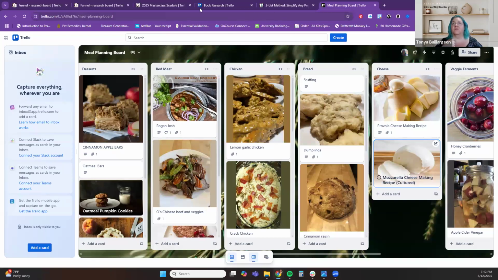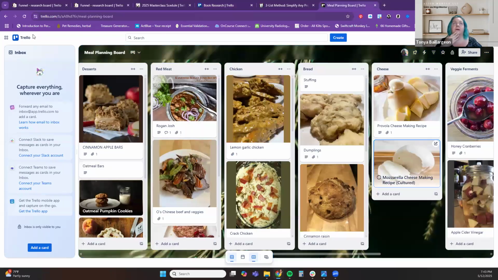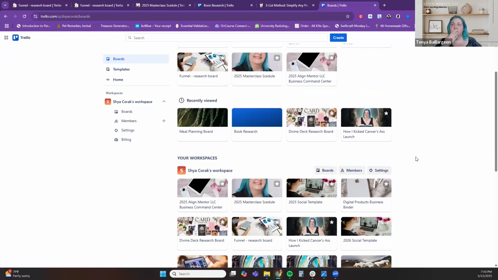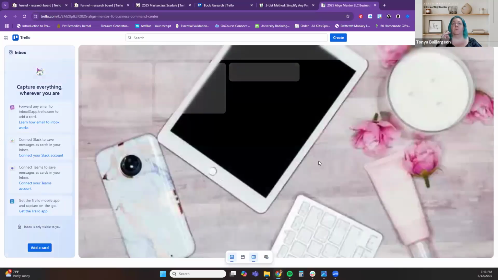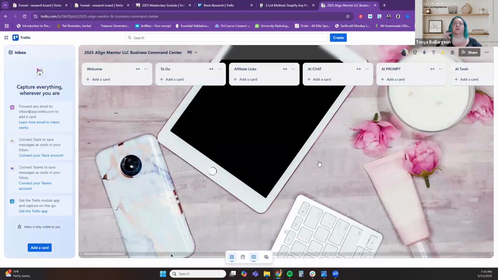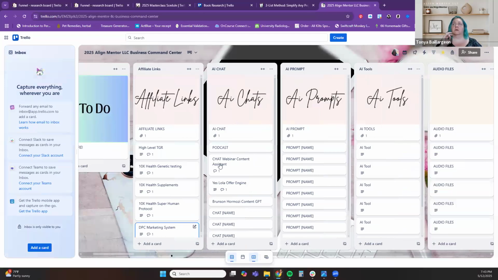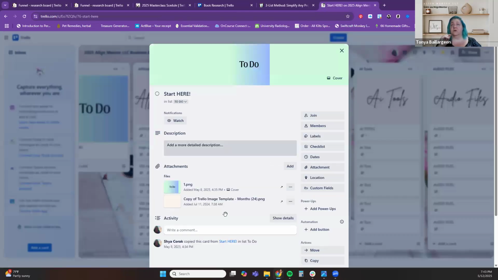Let's see, what else do I have in here? Yeah, so you can use it as a business command center. Everything that you need for your business can be put into it, right? I bought this template, but as you can see, this is me adding the to-do list.